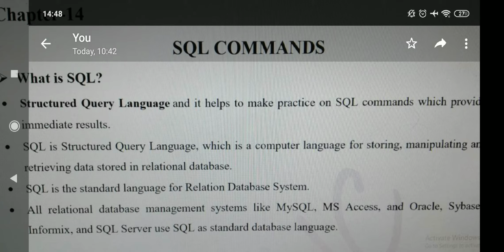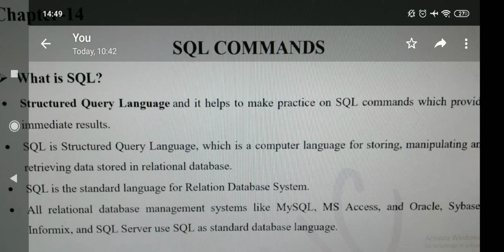In a relational database, database means collection of information. Relation means whatever information is collected, we are going to store it in a table. Next one, third point, SQL is used for RDBMS. RDBMS means the entire data is stored in tables, students. Expand RDBMS: relational database management system. In the third point, there is a mistake called relation database system. It's wrong. It is relational database management system.